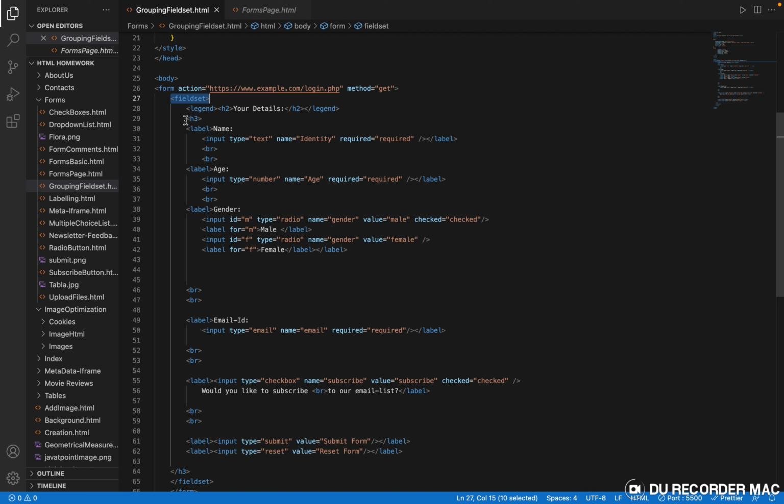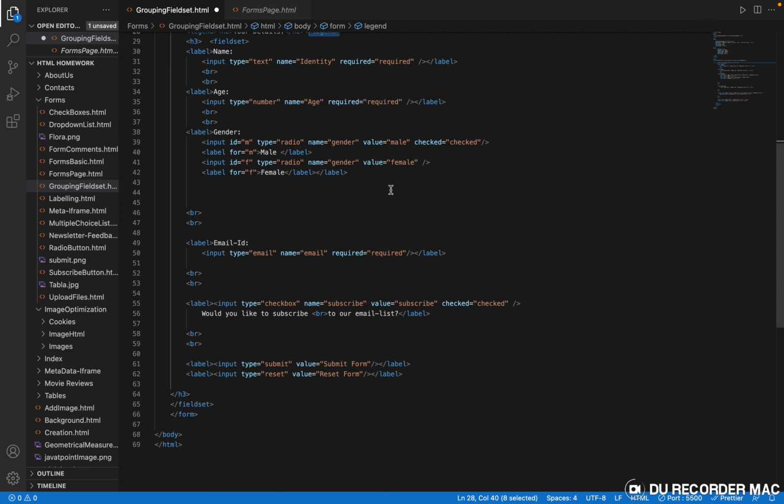Also, you always use legends along with field sets. Field sets never come alone. Field set and legends come together in pairs, and there are reasons for it. The legend would segmentize your form into different sections. Suppose you have a large form, you have your details to enter, which is maybe your name, your age, your gender, which is your personal details.